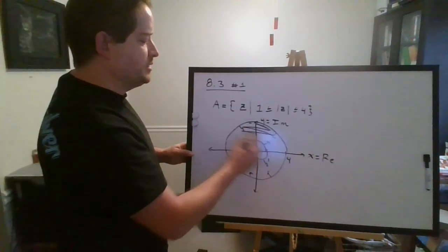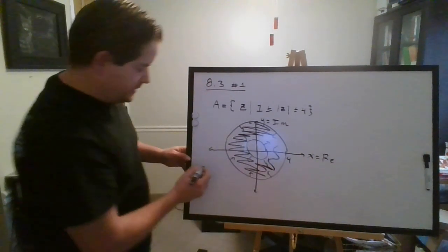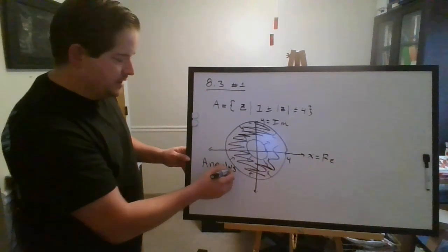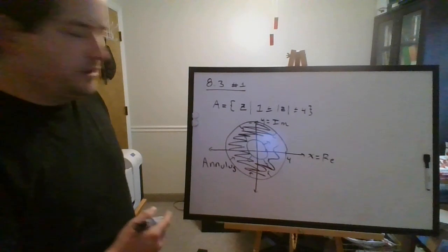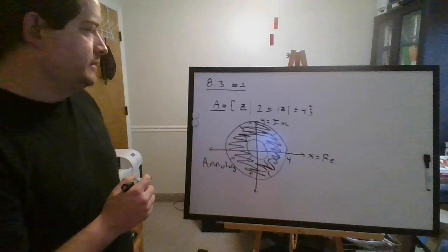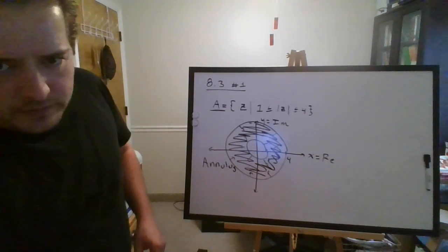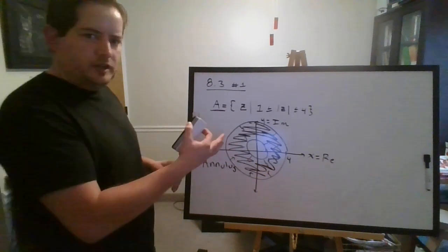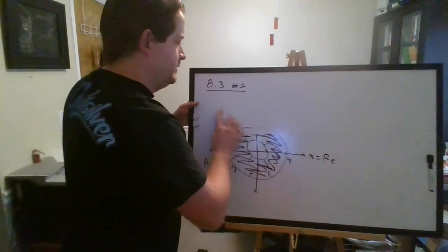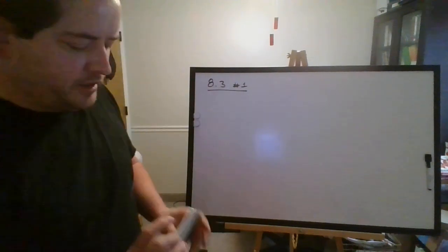And so it's all of the numbers in between those two circles, which is called an annulus, A-N-N-U-L-U-S. Or you can call it a donut. It doesn't matter. But it's all of these values. So that's what set A looks like. I'm going to erase this, so if you need to pause to write down what I've got here, go ahead and do that now. But let's take a look at another one in that same number 1. We'll do one more, and then I'll leave the rest to you.